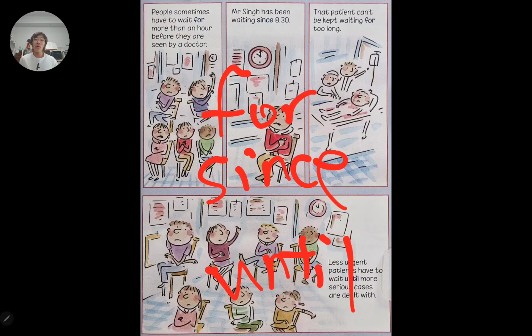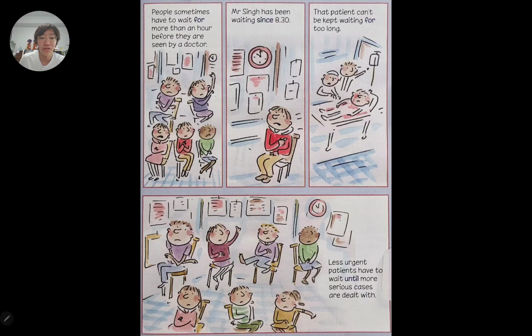People sometimes have to wait for more than an hour before they are seen by a doctor. Mr. Singh has been waiting since 8:30. That patient can't be kept waiting for too long. Less urgent patients have to wait until more serious cases are dealt with. Well, that's a shame, but unfortunately that is life.